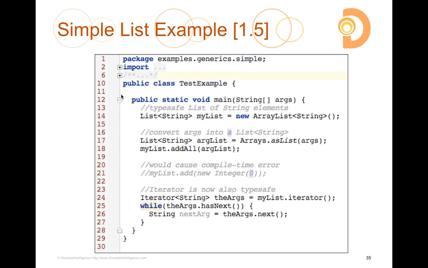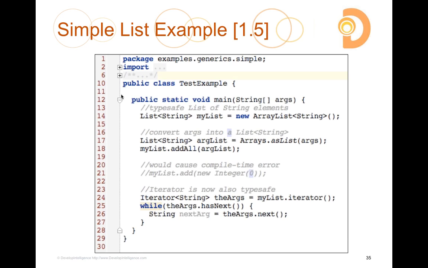The great thing about that is that when I go to do my processing, again down on line 25, when I look at that while loop, first and foremost, I don't have to worry about class cast exceptions because my reference and my collection are type safe. And second, you'll notice I no longer have to do the casting because the collection actually contains a variable of that type.